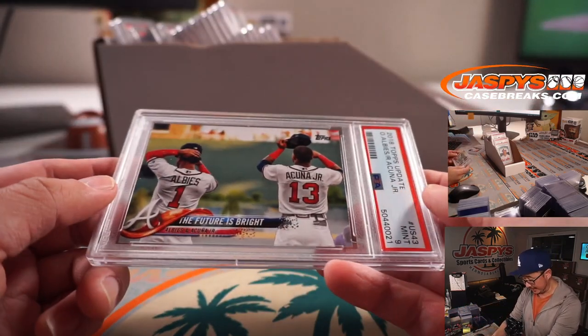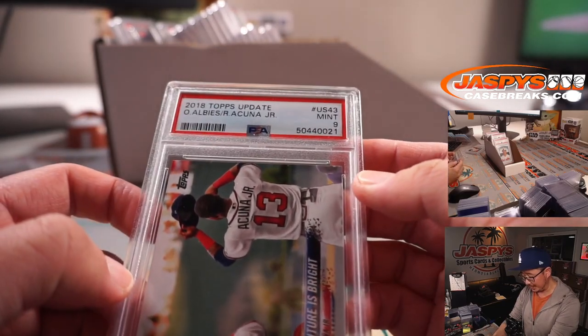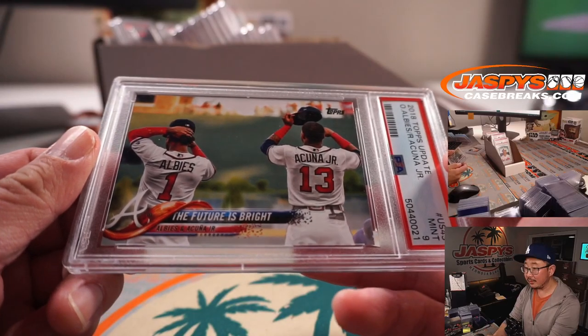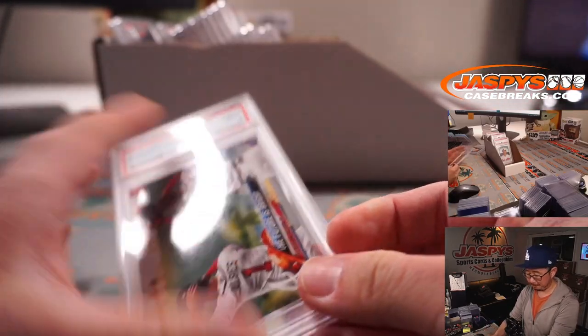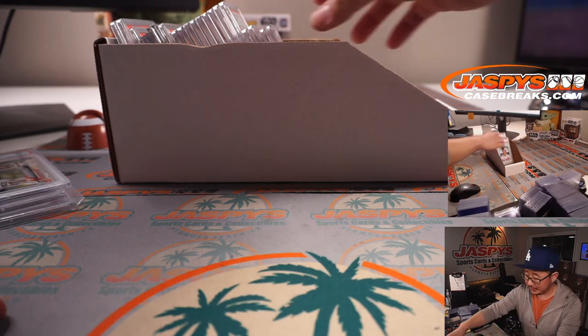Next is, nice, the future is bright. It's Albies and Acuna Jr., PSA 9 from 2018 Topps Update. Yeah, they're pretty good. Braves, Nick Stober. Atlanta Braves, he's heating up.